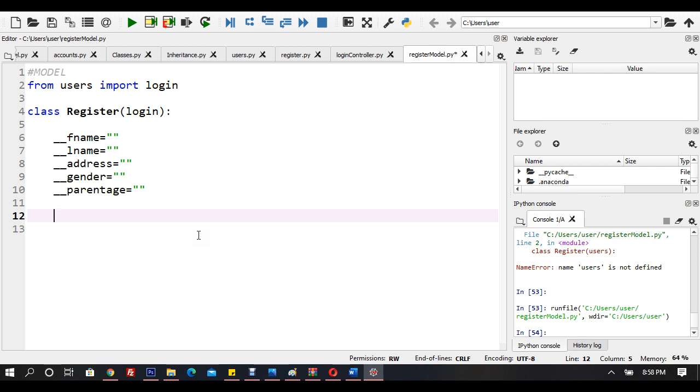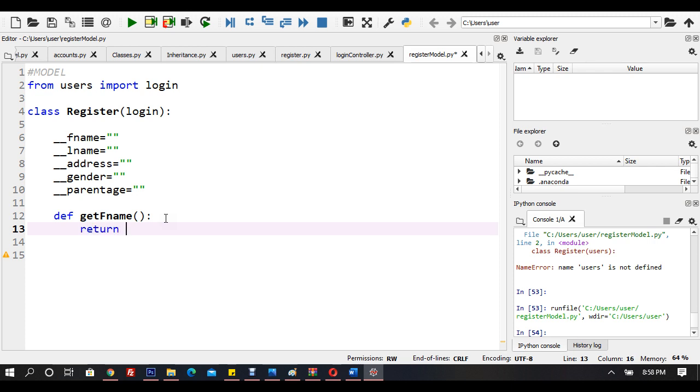So I will say define get f name. Whenever you create getters and setters, make sure that after get, the first alphabet that starts is capital. So I will say get. Now I have to get, I will say return.